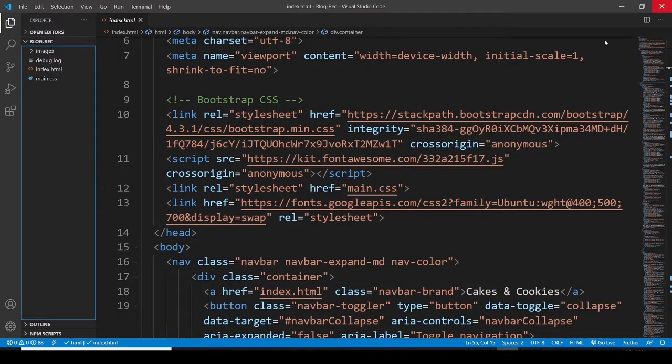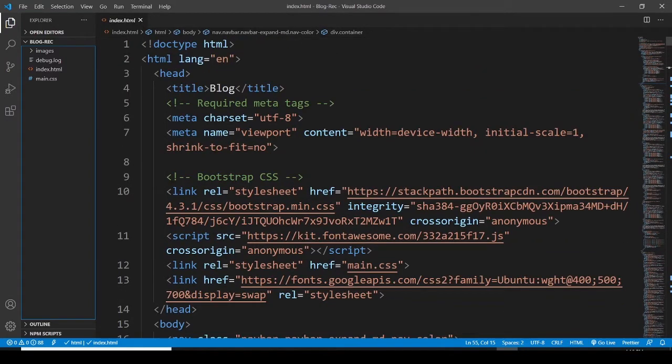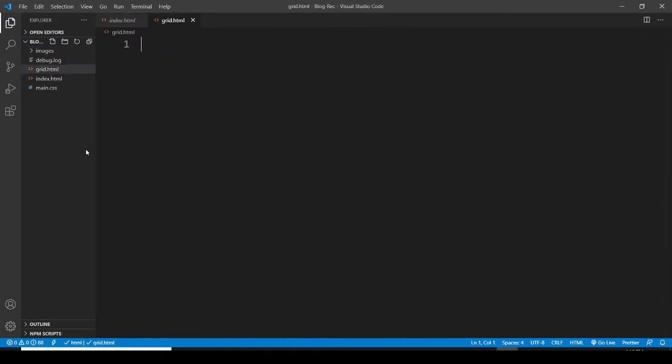This is the previous folder, blog rec, which means blog recording. Index.html was our previous blog code, or the page index.html. Today we are going to create grid.html, and I want to style it by attaching the main.css.